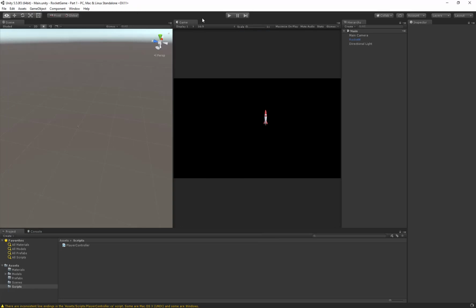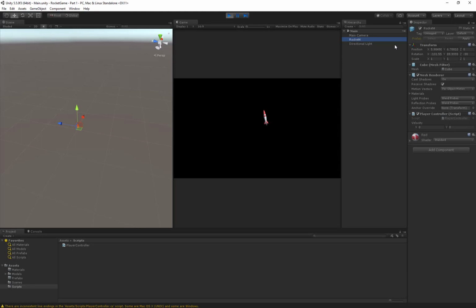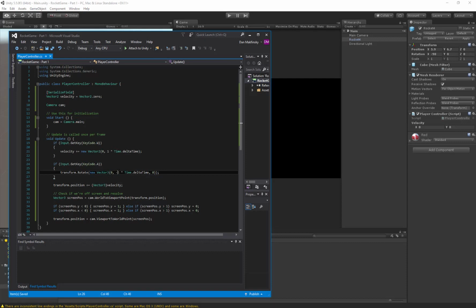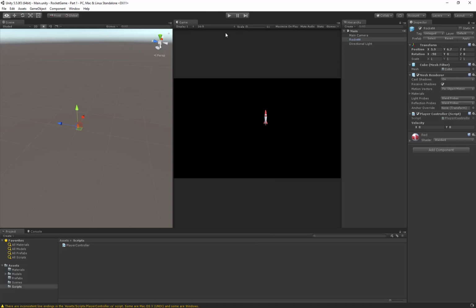Okay, so let's take a look at this real quick. So this only rotates us counterclockwise. So let's go ahead and see that. So I'm going to hit. Now you can see how slow that is. It's actually rotating me, but it's so slow. If you look up here, you can see there's some rotation happening. So maybe we want to rotate more than 2 degrees. Let's say we want to rotate 10 degrees. There we go. That's a little faster.